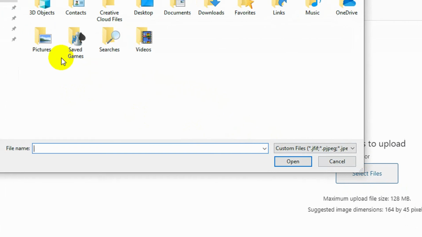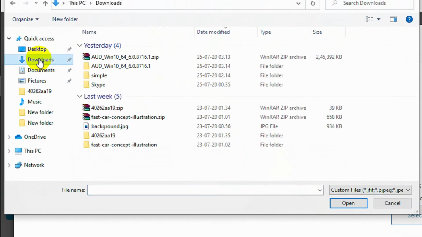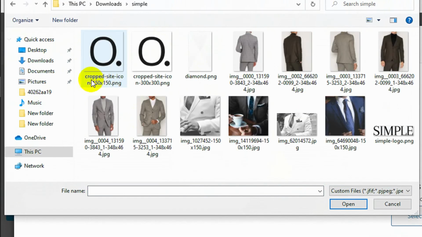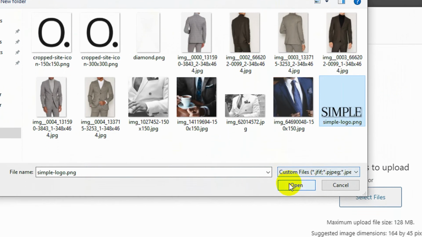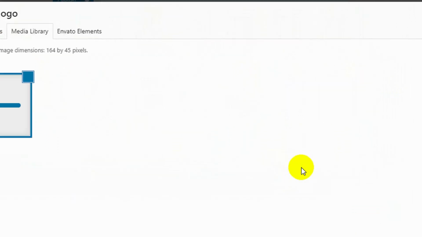So let's jump to the specific folder of ours. I have selected one.